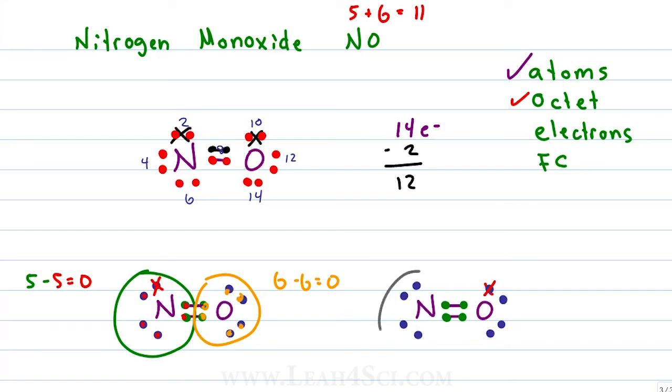Let's try the structure on the right. Nitrogen which should have 5 has 6 directly attached, 5 minus 6 is negative 1. Oxygen which should have 6 has 1, 2, 3, 4, 5 directly attached giving me a charge of plus 1. The structure on the right has a separation of charge with negative 1 and positive 1, that's not happy, that's not stable, that is very likely not going to happen. But the structure on the left has a formal charge of zero on both oxygen and nitrogen making it as happy as can be under the circumstances and therefore the correct answer.